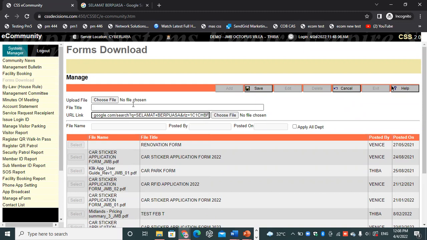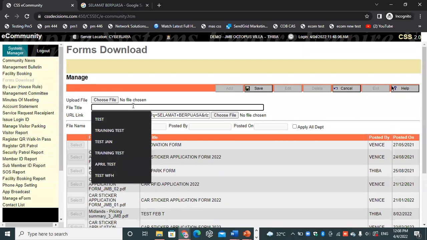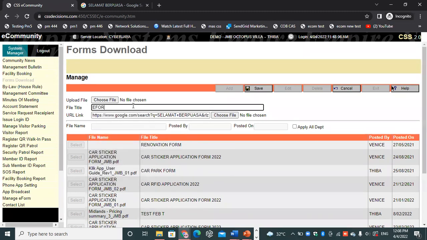Then you put the title, testing. Once you're done, you just save it. Later I will show you how the owner view will look for both forms. So this is the one thing.